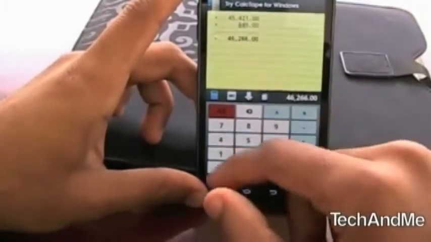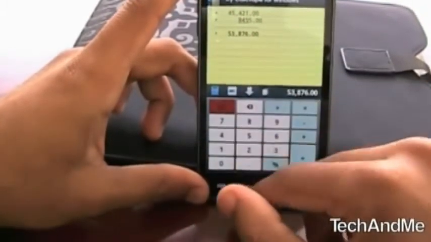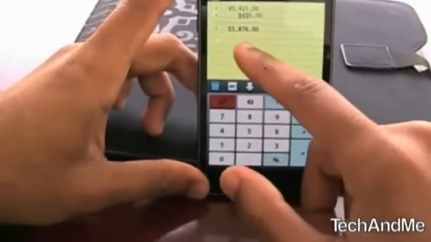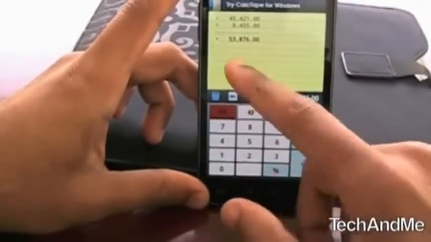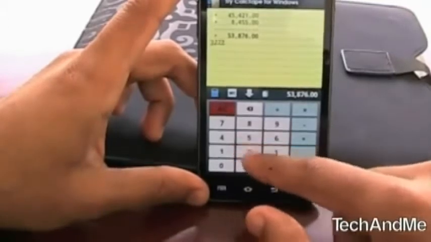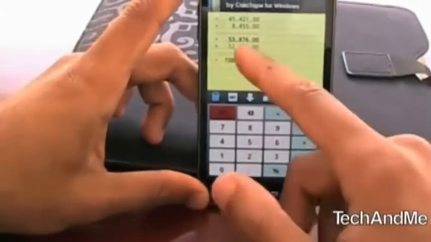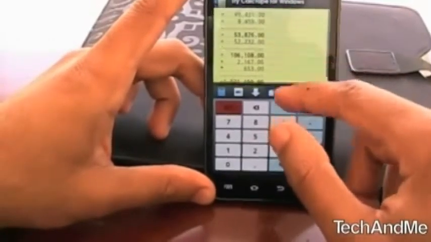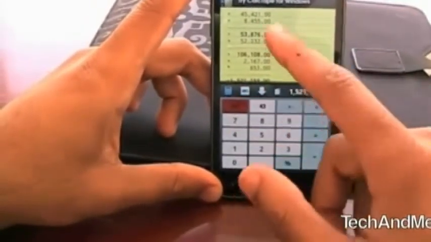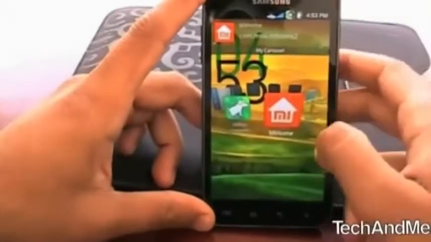I can even go back and edit a number. I can add a number, I can delete a number, and all that stuff. And then it changes the total accordingly. I can add more stuff, and it shows me all my calculations. See? So it shows me everything. I can scroll back, see what I've done previously. So nice little calculator called CalcTape.